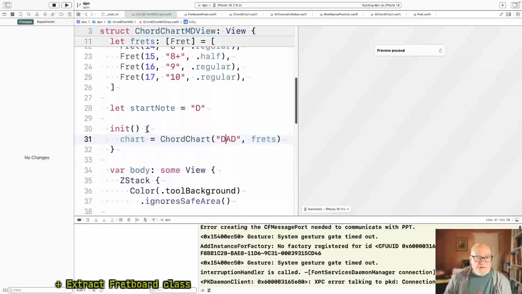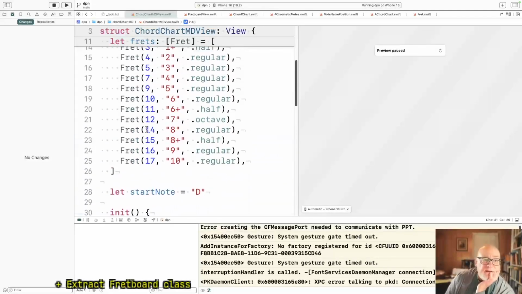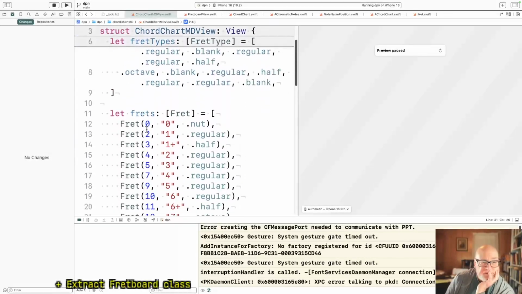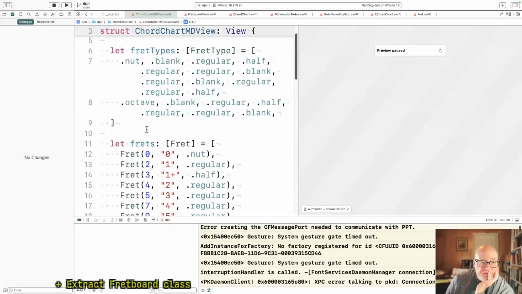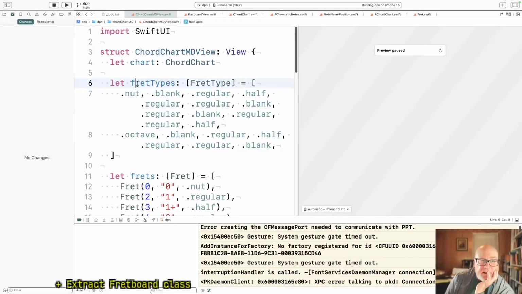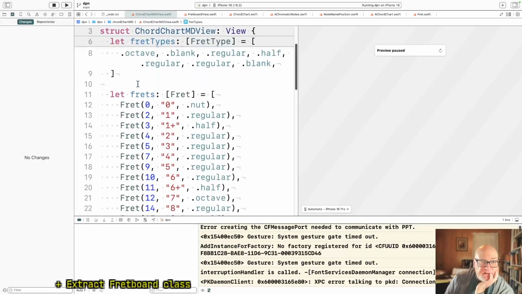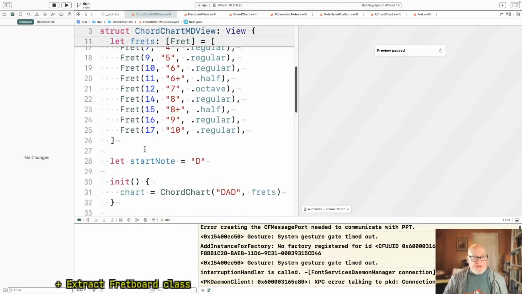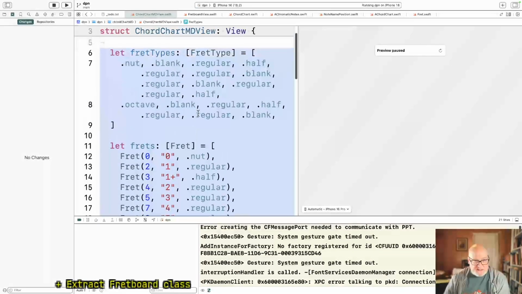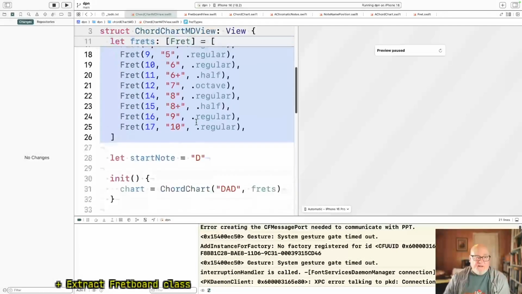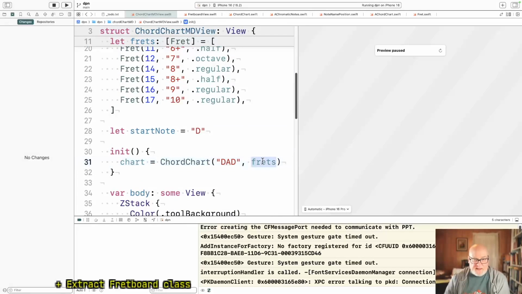All right, now let's extract fretboard. And I think he's going to own these two things for now. And we can pass this through instead of frets.